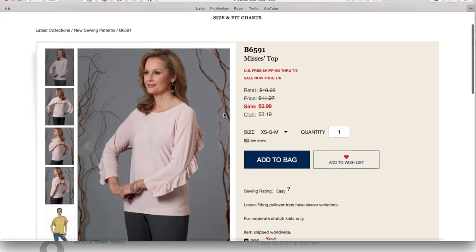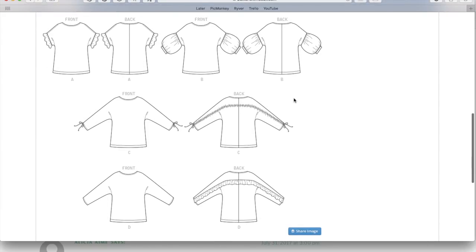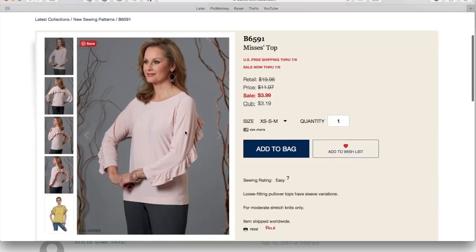All right, loose fitting pullover tops have sleeve variations. Okay. Oh, so it's just a little open seam, really. It's not actually technically a cutout. And the back mimics the front on all of them. Oh, look at that. That is cool. So there's the ruffle one, and then there's also this one where you basically feed a gigantic drawstring all the way through, and it wraps back around and then ties on both sides. Or they have one going all the way this way and then another one going all the way this way. I don't know exactly how they've lined it up, but that's where you get this little sleeve thing. That's cute. I really like this one. This one's going to the top of the list for me.